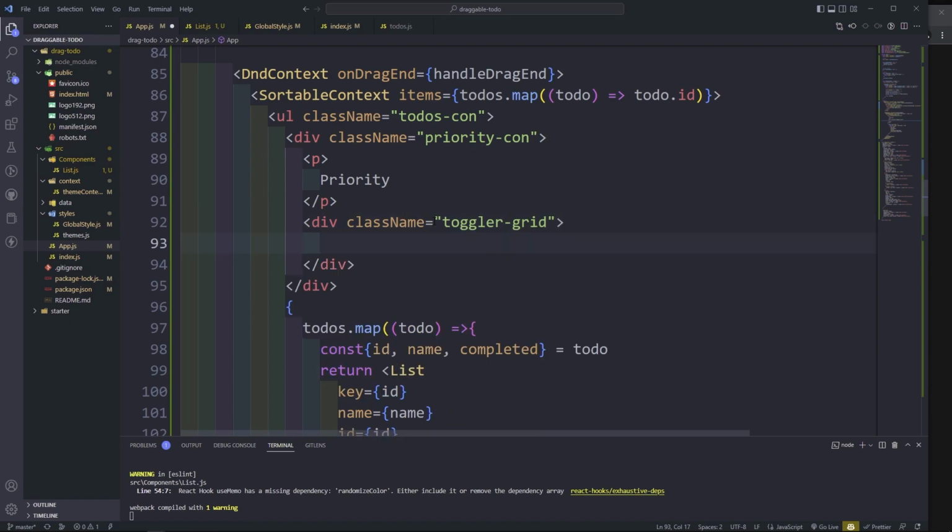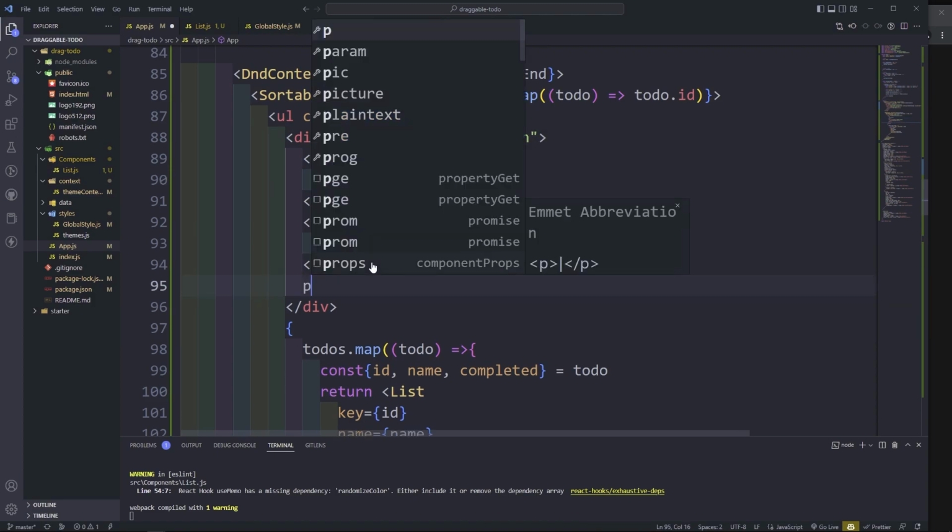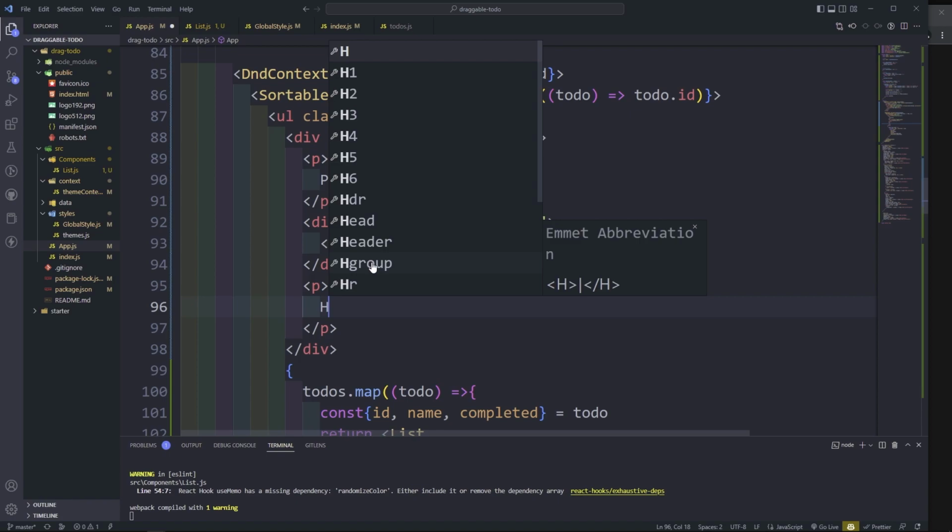Okay, it's not toggler but toggle grid. Yeah, I'm just gonna add a button. Doesn't have a name actually. I'm just gonna name it grid. Okay, priority, and then I'm gonna say another p tag here. I'm just gonna say high.